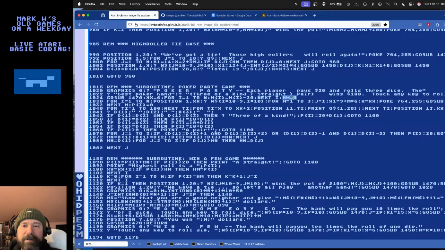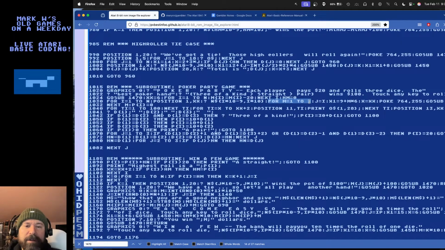HM equals 0. I don't know what that is. And then there's another loop here. It's going to position. 1 is, did we say the horizontal? XX is their vertical. It gets the name through this weird logic.